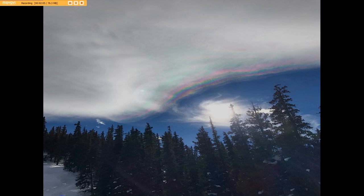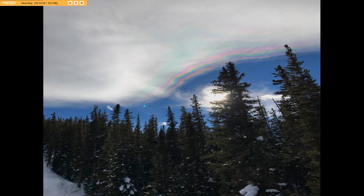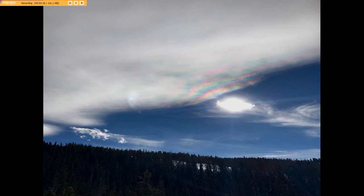As you can see here, this is what we'll be talking about. So the next picture that we have is, by the way, great powder up there, eh? I don't ski anymore. Too many knee surgeries. But yeah, so we can see again, and I have caught these here in Denver many, many times, and they're quite beautiful. But it's what's happening that presents a problem where these are concerned.